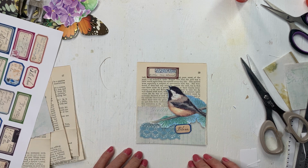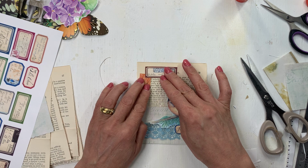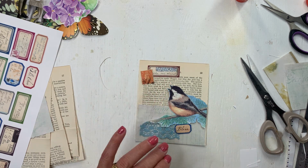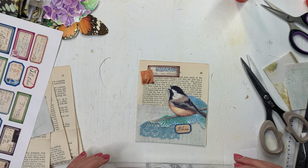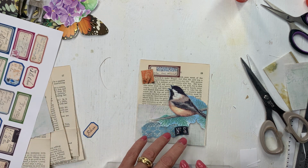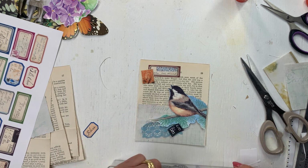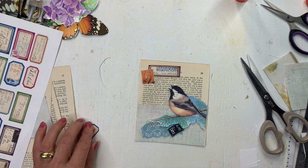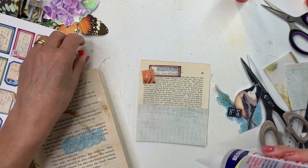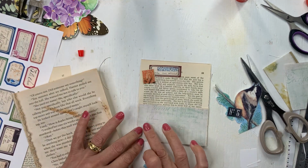I am not sure if I need something else on here. Maybe just that. And do I need something different than the blue here? I do like the number better. Let's do that. Okay, glue. Okay, let's glue the lace on with some fabric tack.